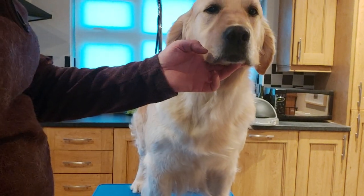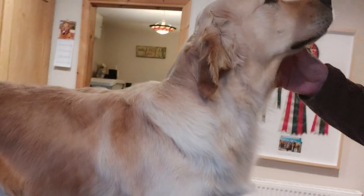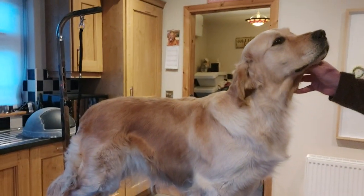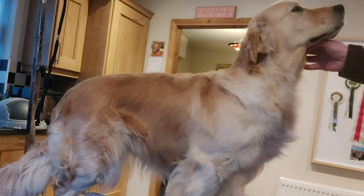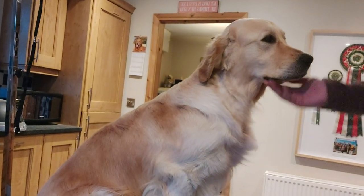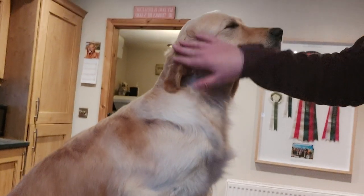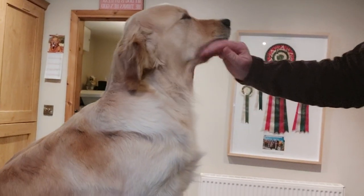Now, if I actually try, hang on, I'll turn the camera this way. I don't know why the camera won't let me turn it the other way. So now if I hold it out here, okay, you can see that she is trimmed. You can see her shoulder coming down here. Her ear is nicely trimmed, ear flap, and her front.